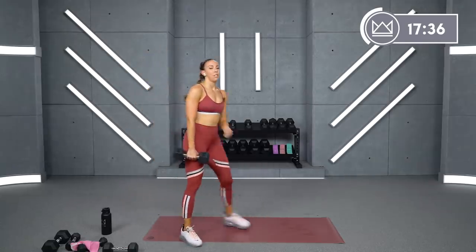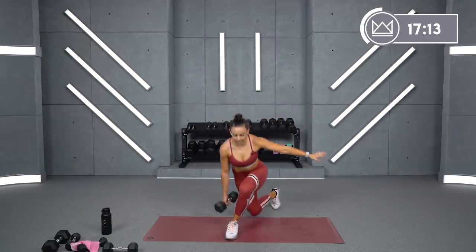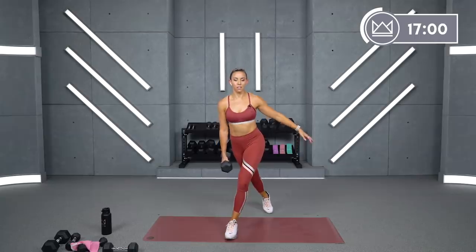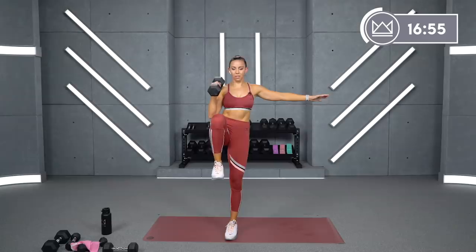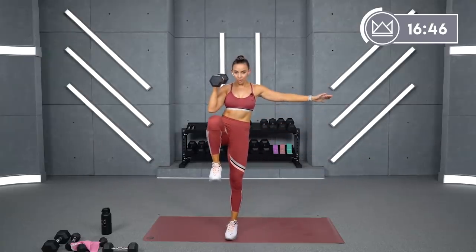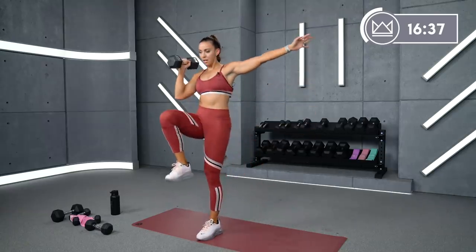Give me the dumbbell in your left hand, right foot stays. We're going to go curtsy lunge, knee drive, curl. If you have your dumbbell in the left hand like me, right leg stays. Three, two, one, let's go. Sit, knee drive. Keep your hips facing forward. Curtsy lunge — if it's easy for people to want to open up, I want you to stay here and then sit. Pause at the top, go again.